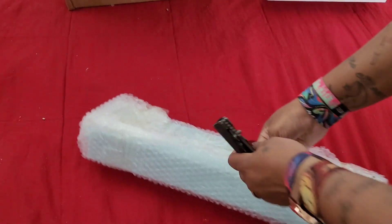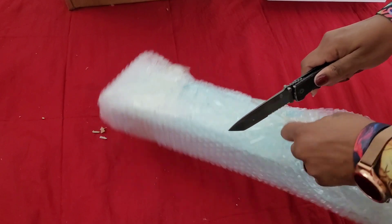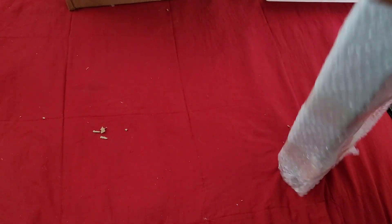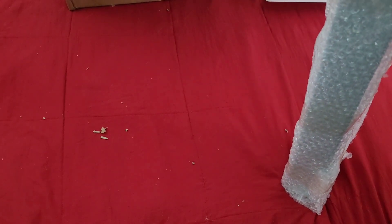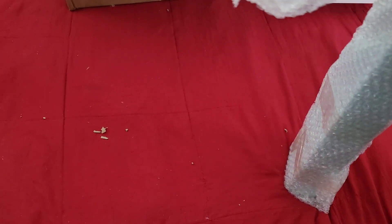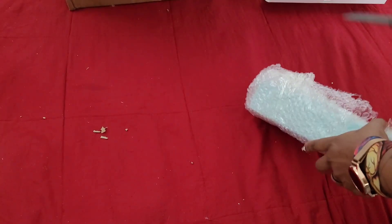All right, on to the second box. I don't know what more you could put in these boxes — I think I got the whole Diamond Dots section at Joann's in that first box! This box has a lot of tape on it — they made sure it was nice and secure for shipping, because sometimes the postal service isn't too gentle. So just so the folks at Diamond Dots know: it arrived safely!